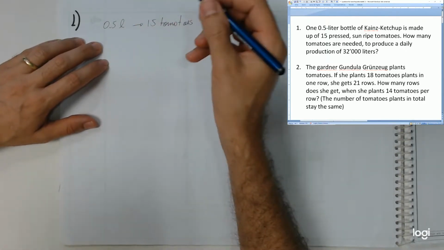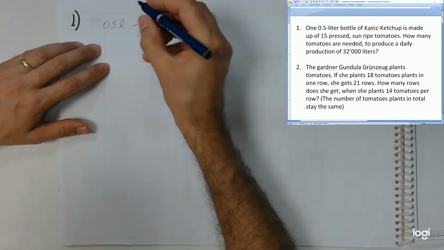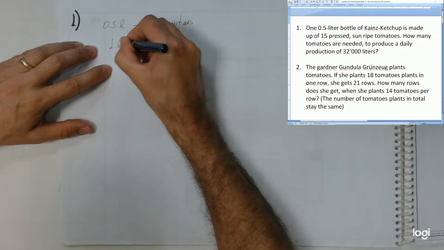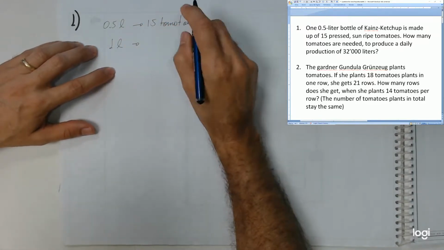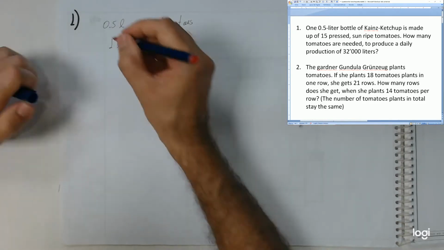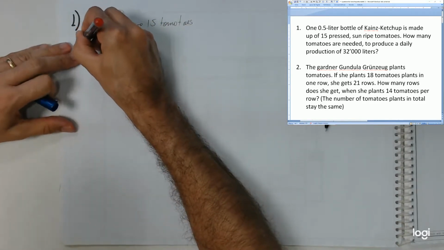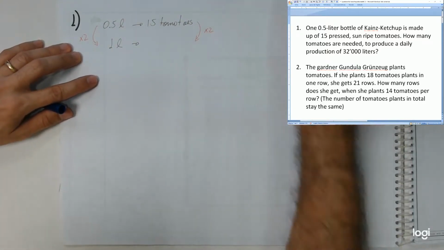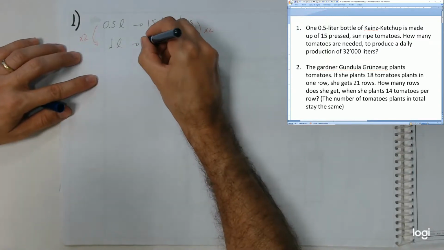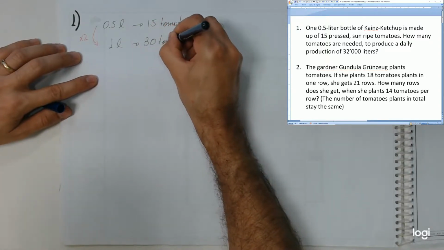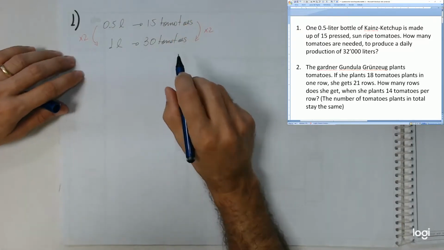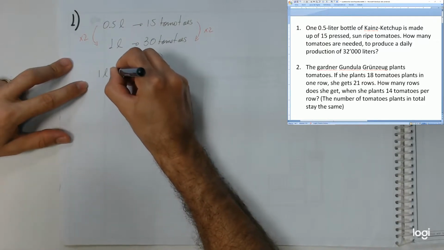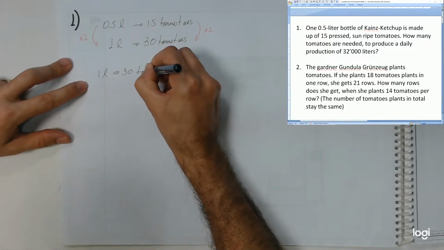Well, the one I believe you just did in our class: okay, if half a liter is this, so how much is 1 liter? 1 liter is going to be just double, right? Why double? This comes from ratio again. If we multiply this by 2, half to 1, we must also multiply this by 2. 15 tomatoes, we have 30 tomatoes. Okay, so from this we have the information that each liter needs 30 tomatoes.